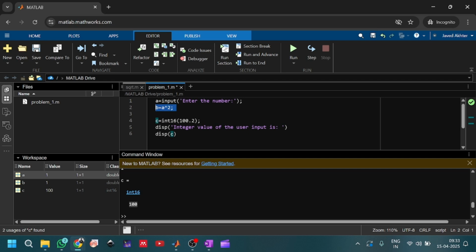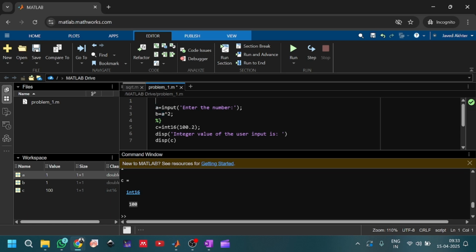So let me comment this. If you want to comment multiple lines, suppose you want to comment the first two lines, you have to write this command. Yeah.